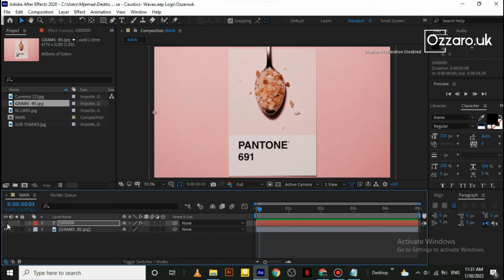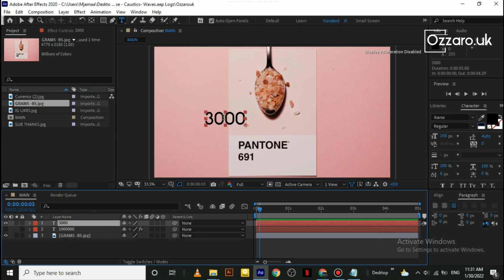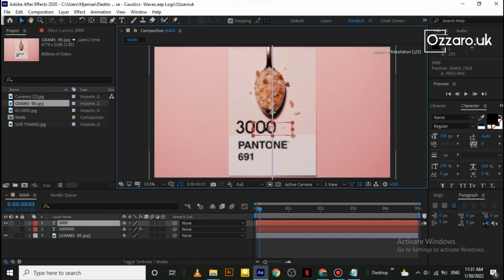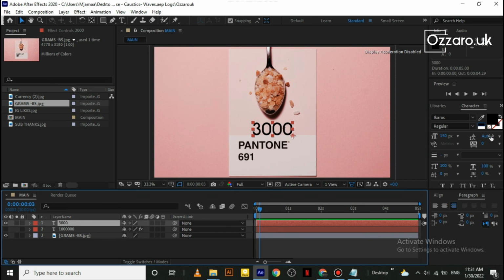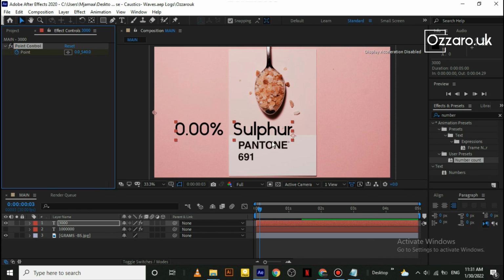Then after that, let's see how it looks. Just close this, then key in something random like 3000. We want to see how the effect and presets that we saved applies. So click on the 3000, go to your effects and presets panel, select number count, this one, double click on it so that it applies here.